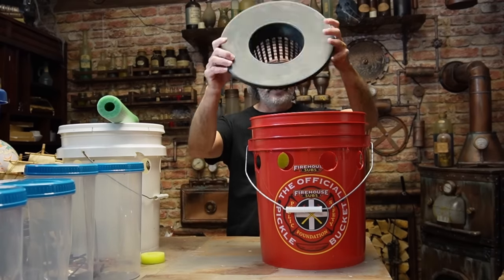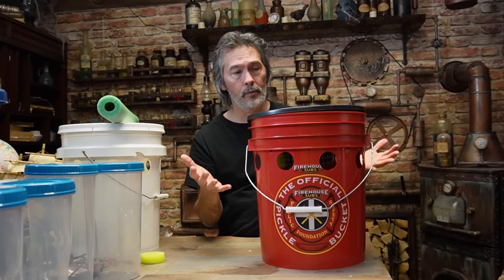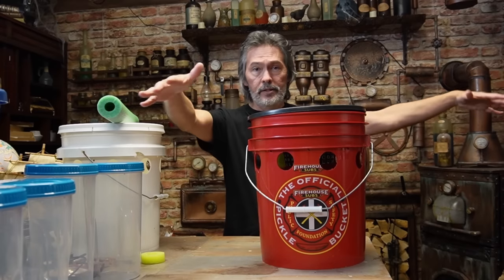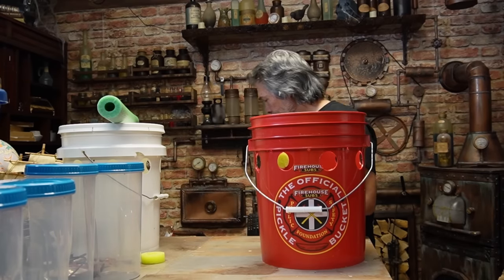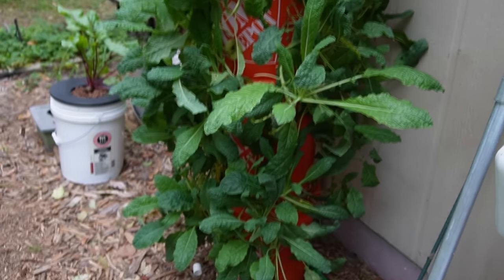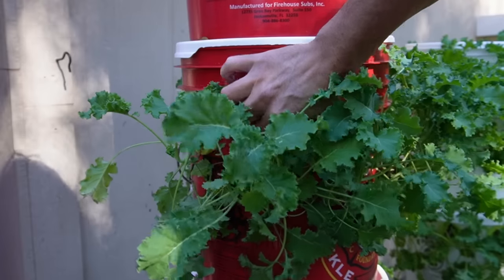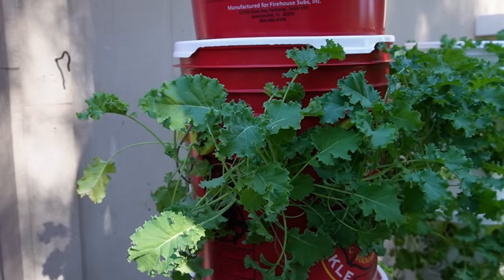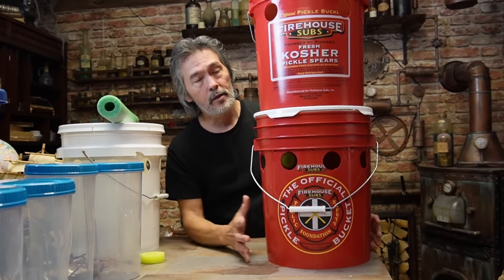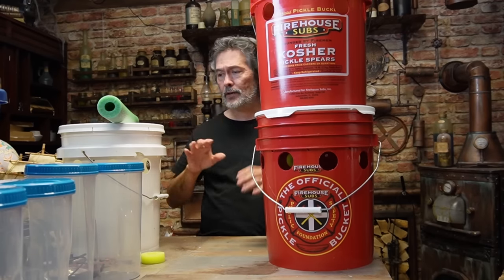You're probably familiar with the old method — just a bucket, no holes, one plant in it. That was a great setup and we grew like that for years, but you couldn't go vertical. You'd have a bunch of these sitting around. Now with the top stacked and growing inside, it's like going backwards and making it simpler. I'm excited about it — easy to build, no time at all, stack them up and before you know it you're doing vertical gardening and growing loads of food in just one square foot.